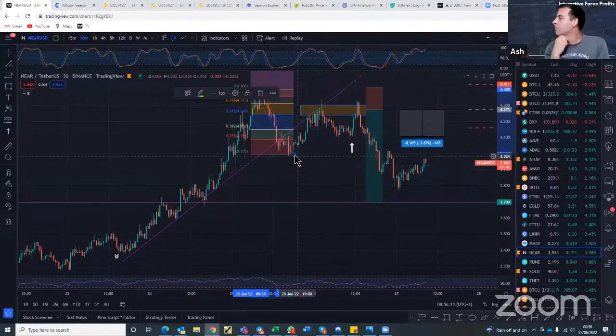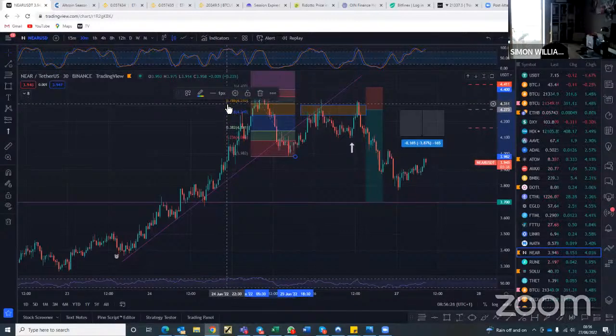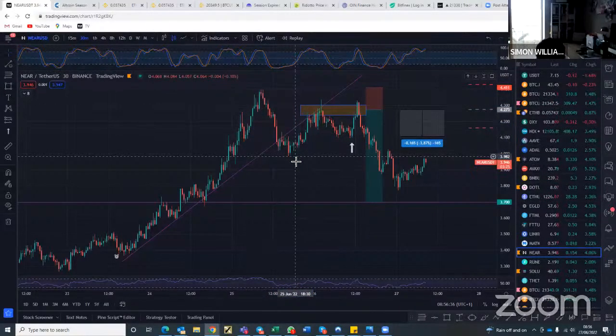So what I do then is I'll slap my fib on from top to bottom, and I've got this golden buy zone, and this golden buy zone sits between the 618 and the 786 fib retracement, and it's the only box that I will buy in. So once I've made that, I'll put my box in. There's my gold box. That's my buy zone. I'll get rid of that because no one wants to see that. It's in the way, and I will set myself 2 limit orders.